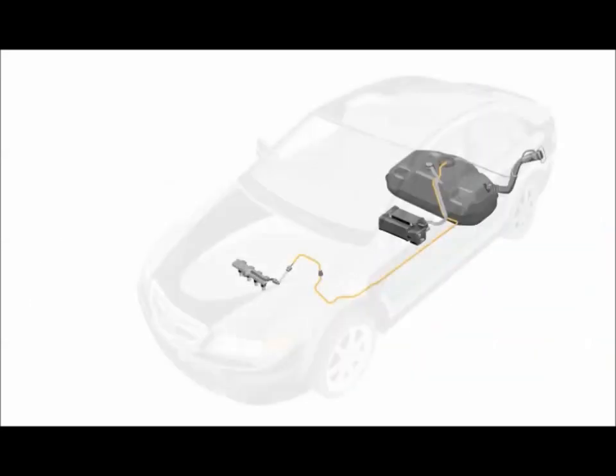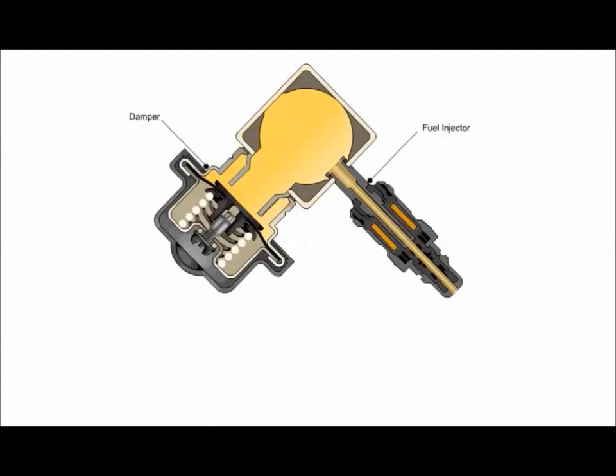Some Honda and Acura vehicles have a fuel pulsation damper located on the fuel rail. The fuel pressure damper is used to absorb pressure pulses and to reduce noise caused by the injector's opening and closing rapidly. The damper has a diaphragm and calibrated spring. The injector's opening and closing creates a pressure shock wave, which is absorbed by the diaphragm as it compresses the spring.